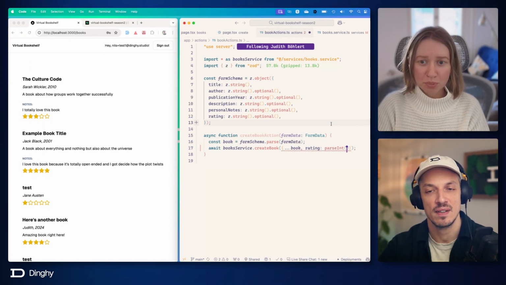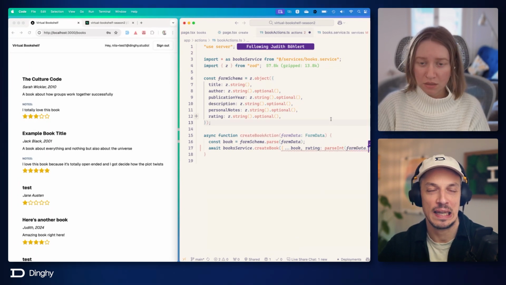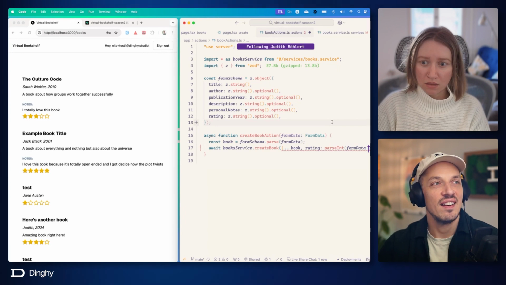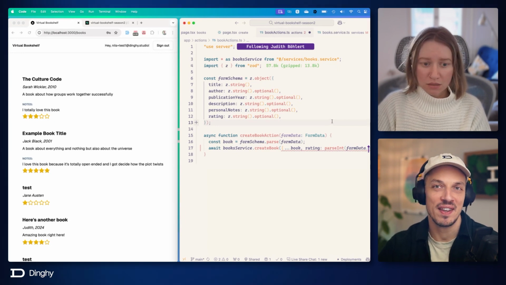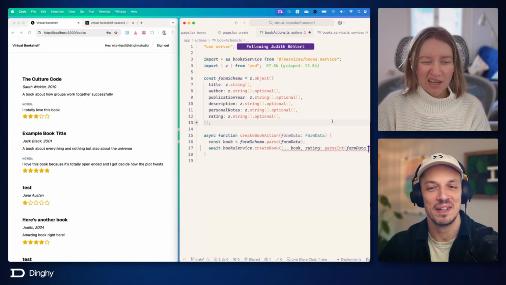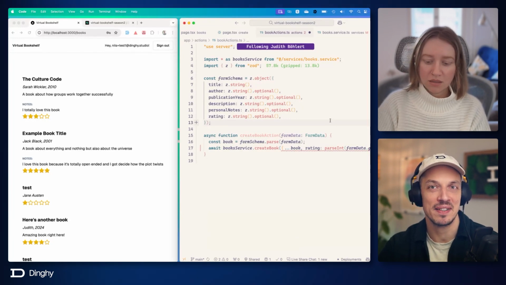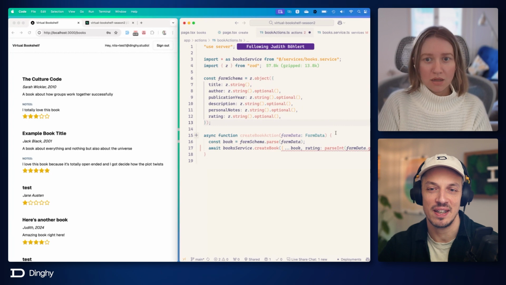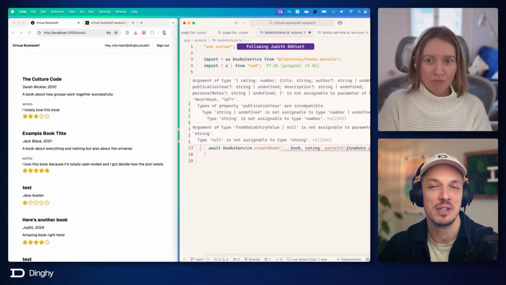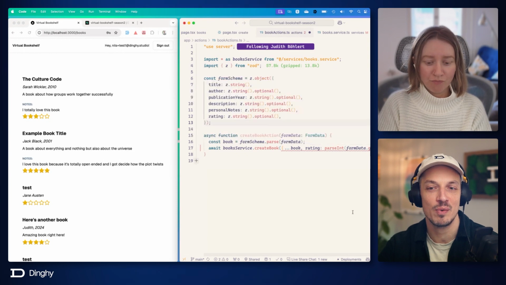I think there's a hipper way to do this now, but... Tell me about it. I think it's like new number something. But I'm in camp parseInt and parseFloat because it makes sense in my brain. You know, it's like put whatever in here and parse this to an integer. Like it just reads well for me.